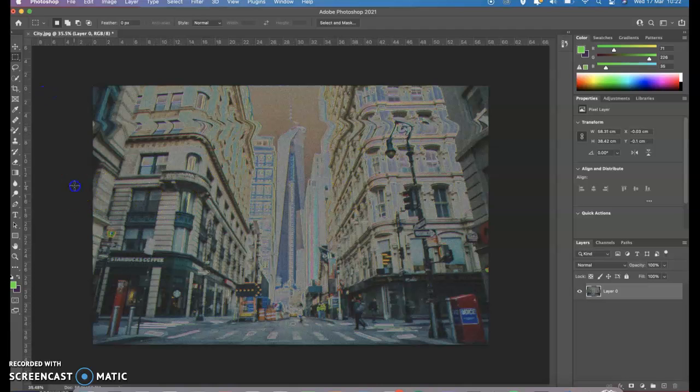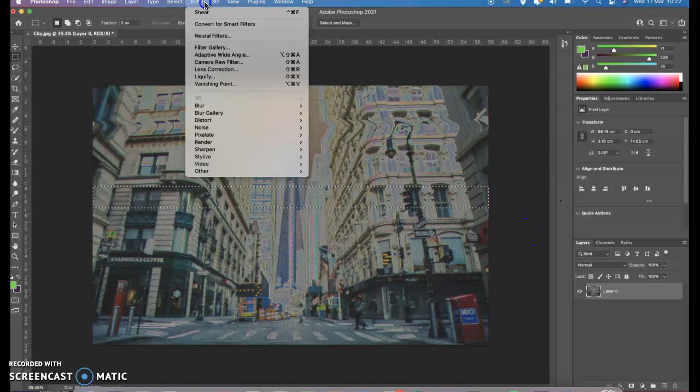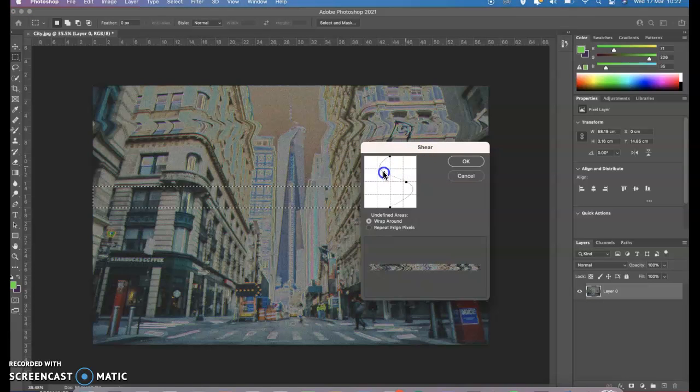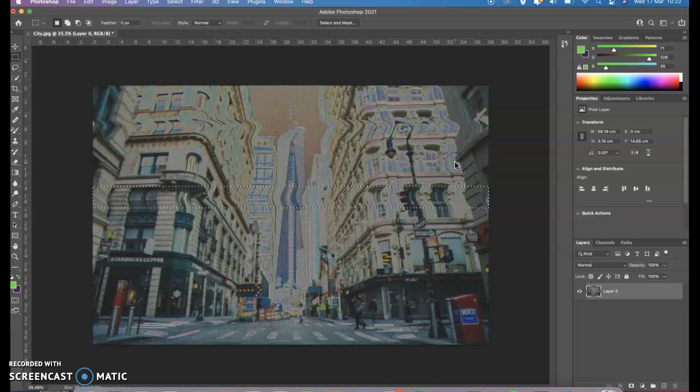Let's do another 2 parts. Filter, distort, shear. I'm going to do this one on the other side. Let's try it like this. That's our image there, and let's do here.